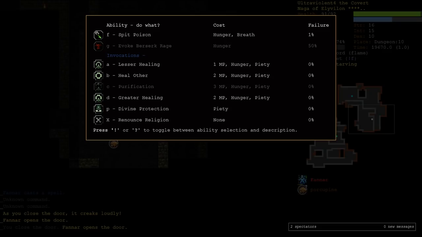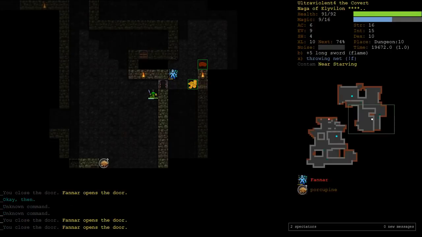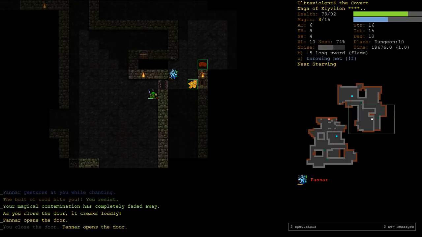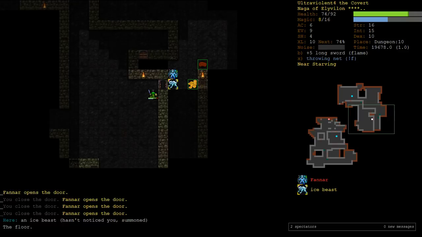Wait, heal other is not instant. No, so Fanar should have stepped through. I don't know why he didn't. But anyway, we'll keep... Oh, he's no longer poisoned. Alright, so that puts an end to that. Let's poison him again then. And he chose to use a spell. Bad move. Okay, he's finally casting stuff. Okay, well that sort of ends our fun, because now the Ice Beast is going to step through the door.